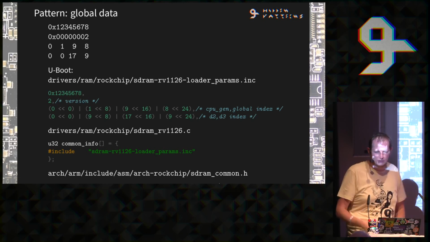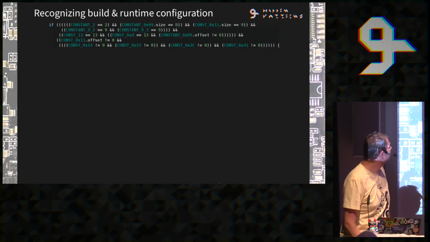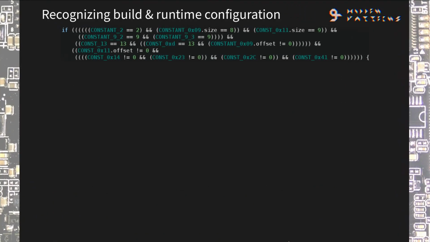And we're going to look at a counter example, let's say. This here. I was looking at this in Ghidra, so it's essentially like if this and this and this and this and this matches this and that value. I was like, why would you do that sort of stuff, right? It looks super weird.